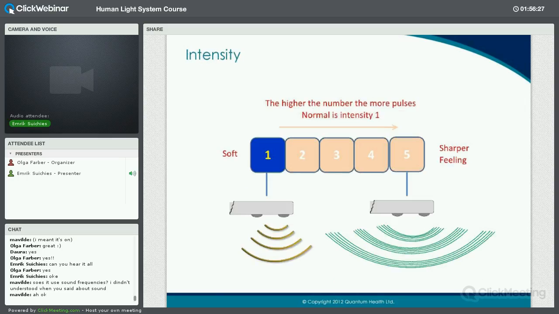You can also bring in a bigger intensity. So when you're working on body and with chronic problems and people don't feel it very well, I use, for example, not number 1, but an intensity of 5. There is a current going with a frequency which is 5 times bigger than when you put it on 1. 5 times more waves getting into the tissue than when you use 1. Of course, this is only useful when you use it on body. When you use off body, you can't bring in a different intensity because you don't work with current. So normally you put it on 1. When you think you need a little bit more, I usually use 3, and when someone is not feeling anything anymore, then I use 5.